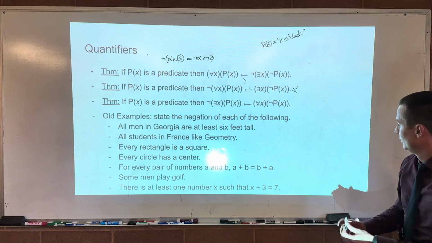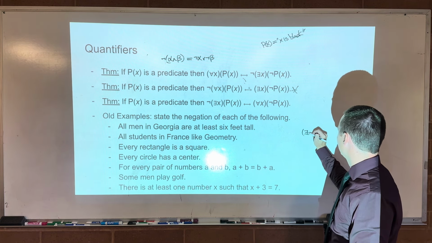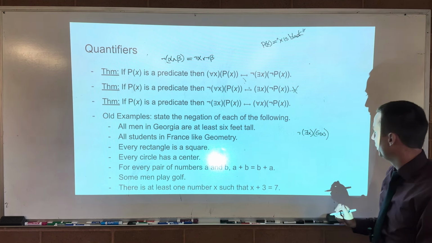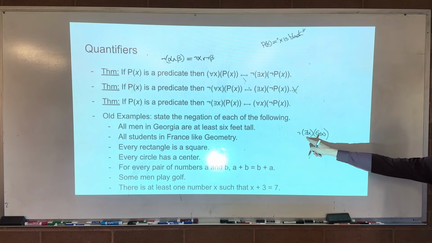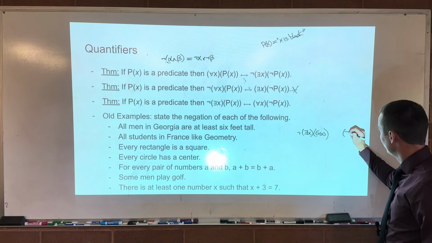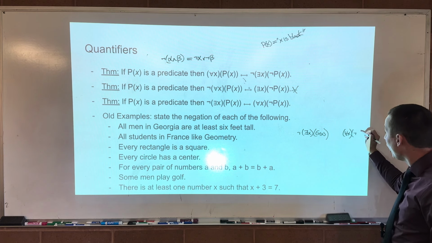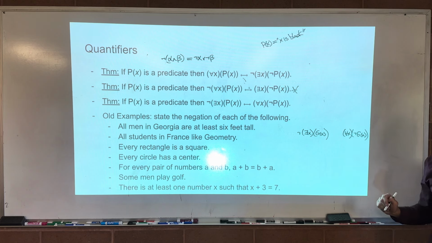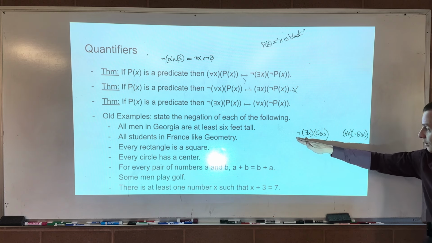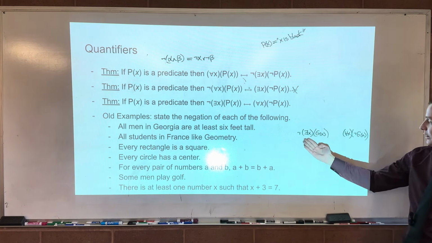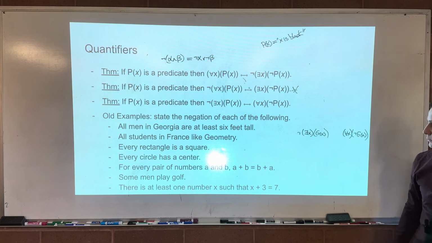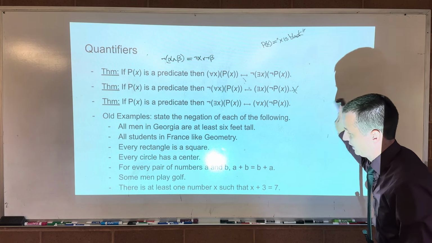Some men play golf. That would be written as there exists X such that playing golf applies to X. If we were to negate that, what would that be? We switch the there exists into a for all. So that would be for all X, not playing golf applies to X. So you said it right. For all X, it is not the case that they play golf, or no men play golf. A lot of ways in English you can say it. The important part is going to be for you to be able to, one, represent the statement with this type of notation, and then negate it to this. That's going to be the crucial part. Not the 6 different ways in English you can say the same thing.